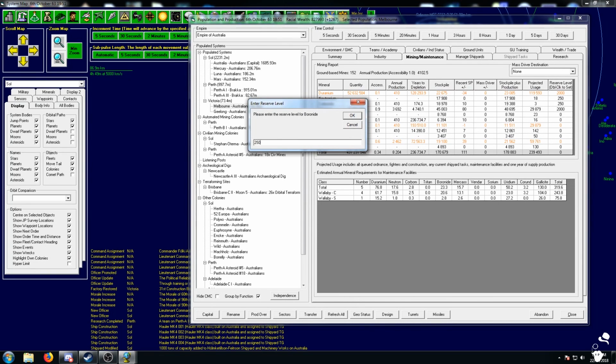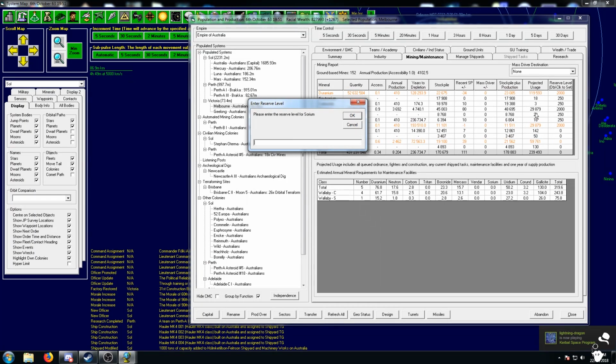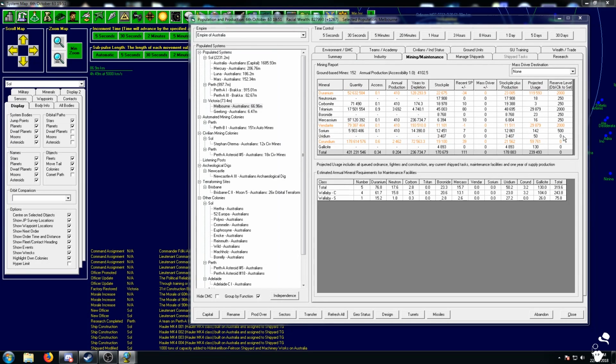Boronide we're only using for maintenance, so 250 for that. Marcassium is being dug up reasonably, but we have minimum usage because we're not building any labs. Vendorite has high usage, so 2,000 because we're also digging a little bit. Sorium we're barely using at all, but it's significantly more than the rest of our non-use, so let's leave 500 of those. Iridium 250. Corundium is going to have very high usage, so we'll leave 2,000 of those. And we also want to leave a reasonable deposit of Sorium, so 500 of those.